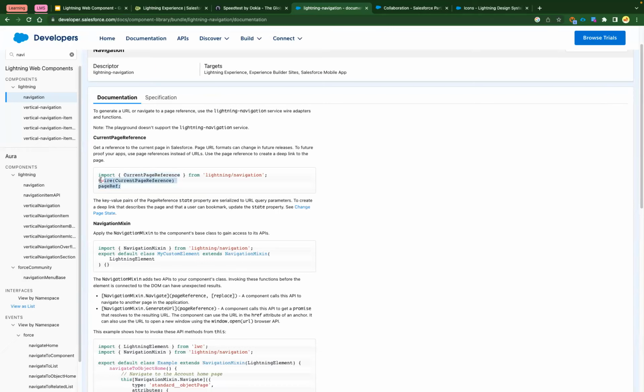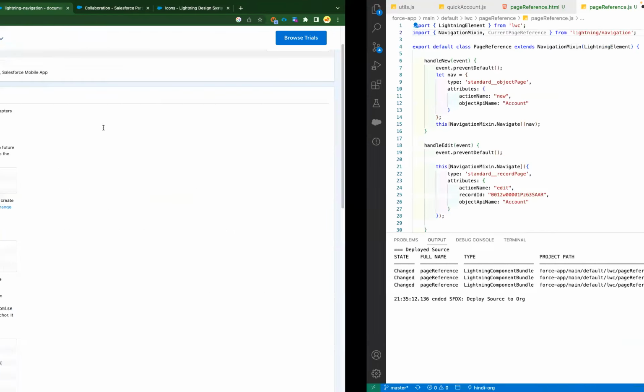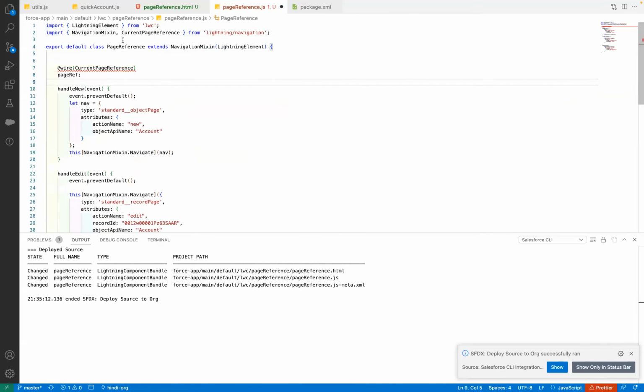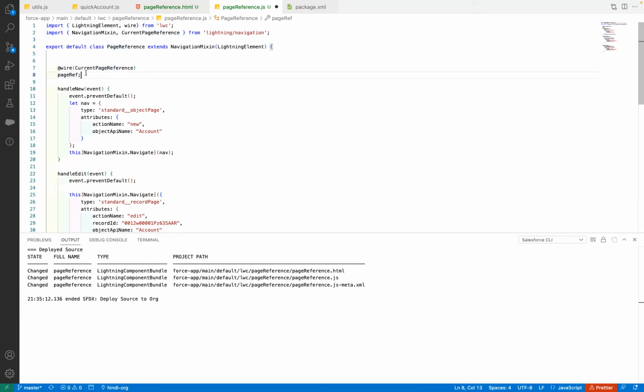So what you could do is copy this and paste it here, and we need to import the wire method. Now this page reference is going to give you everything. You know that a wire method returns either a function or a property, so we will use a function.